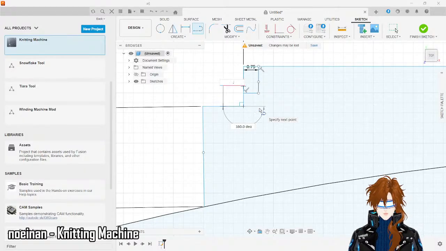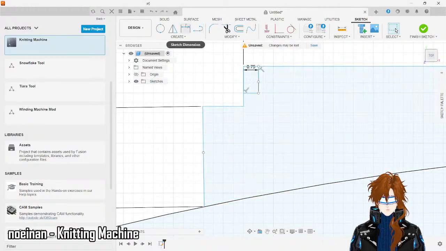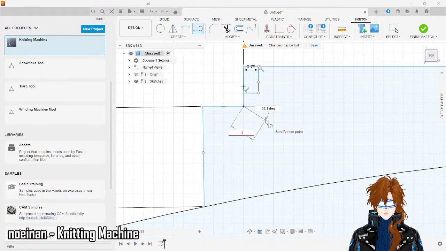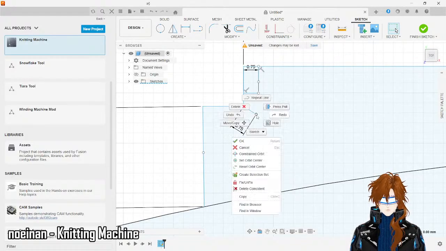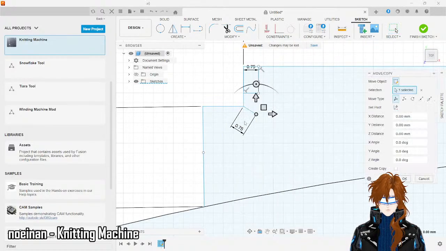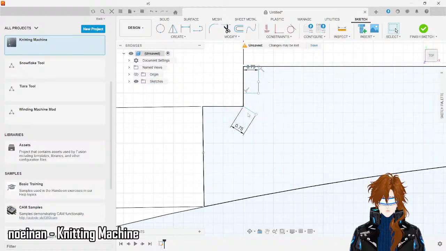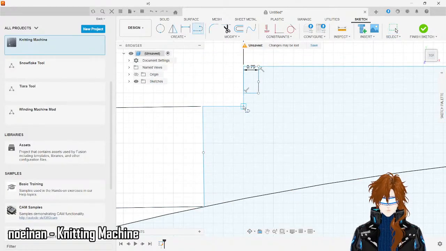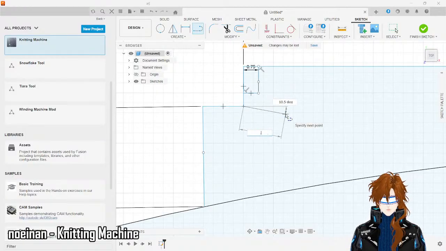So 0.75. How dare you? That's not where I wanted the line. Most of the work is just fighting the program to make it do what you want to do. How dare you? Okay. Oh, fudge. Alright. Now, granted, somebody who knows the program better than me would not be having these issues, but, you know, I'm still learning.